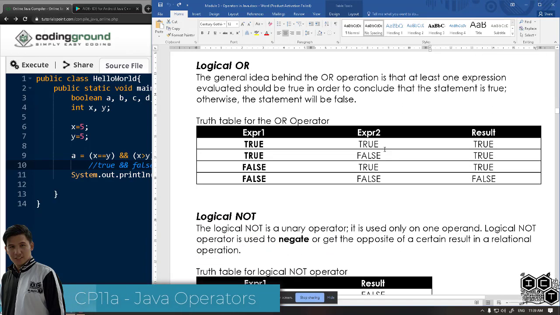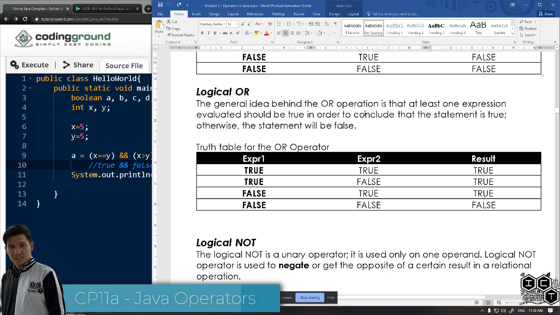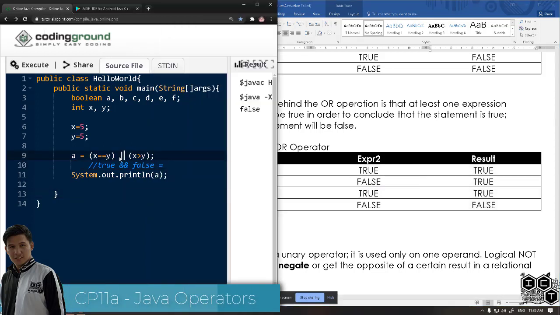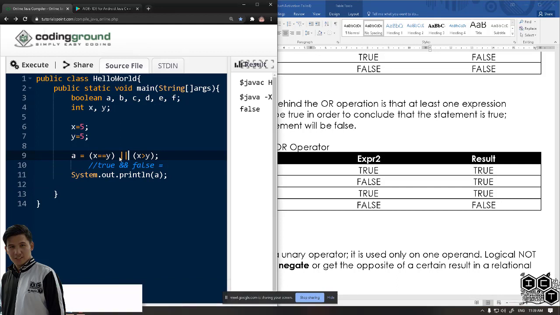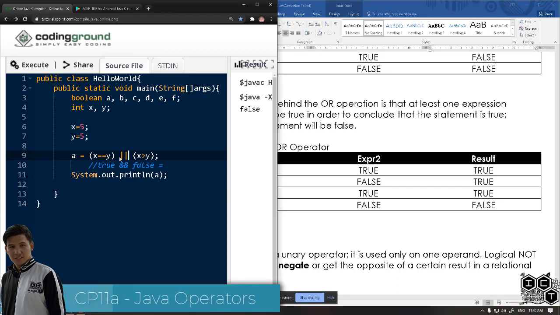Meanwhile, logical OR, okay, it indicates that if either one of the two expressions is true, it will always result into a true value. Kung napapansin nyo, basta may isang expression na true, hindi lang siya dalawang false, lahat yan true. Okay, palitan natin to. Ang OR, ganyan operator. Okay. Let's try to analyze that into an OR statement.